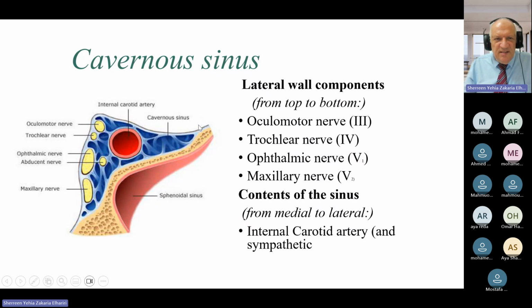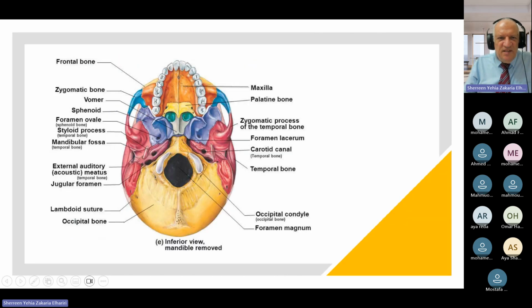Okay, this is the relation in the cavernous sinus. We have many cranial nerves related to the cavernous sinus. The lateral wall has oculomotor, trochlear, ophthalmic, maxillary, branches of trigeminal, and medial, abducent. So cavernous sinus thrombosis occurs after infection in which area of the body? In the dangerous area of the face. What is the dangerous area of the face? This area is around the nose and the upper lip. So the cavernous sinus is important.